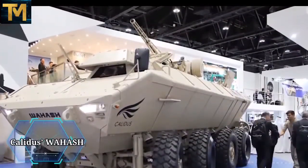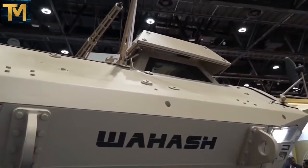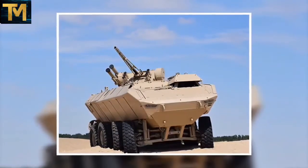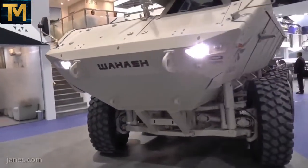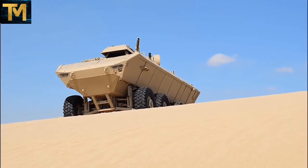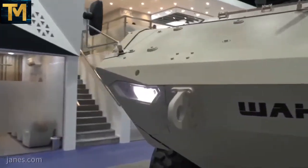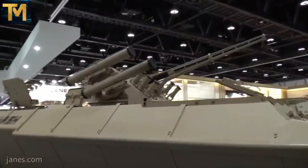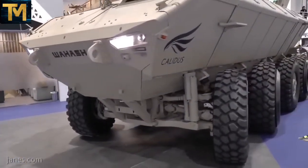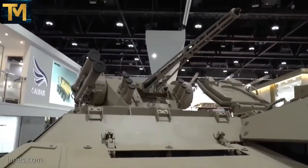Number 5. Calidas Wahash. Calidas Wahash is a new generation, state-of-the-art multi-role, 8x8 platform developed to push the boundaries of mobility and protection both for land operations and amphibious capability. The Wahash vehicle system is designed to operate under extreme weather, terrain, and climatic conditions to enable mounted forces to complete their missions. Superior design elements allow for excellent payload capacity and protection allowances, while offering the full spectrum of world-class systems appropriate for various roles — infantry fighting vehicle, armored personal carrier, or other applications as required by end users.